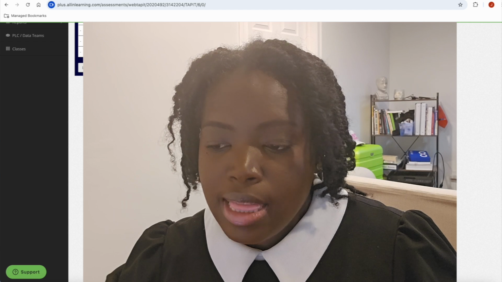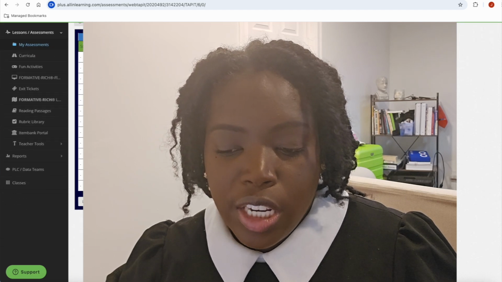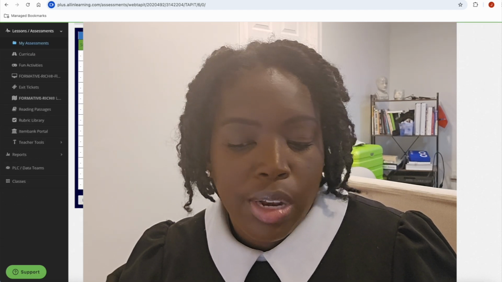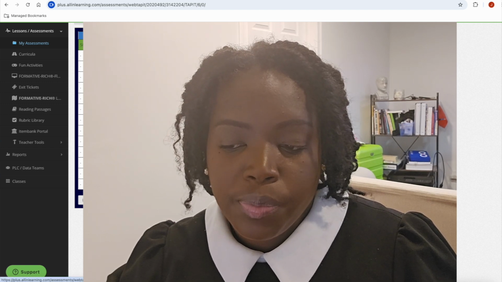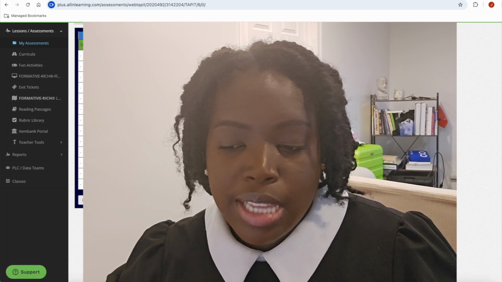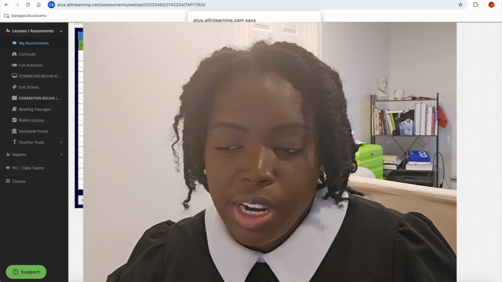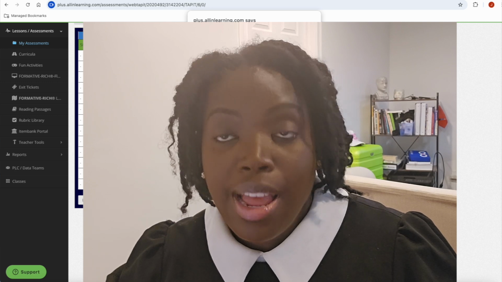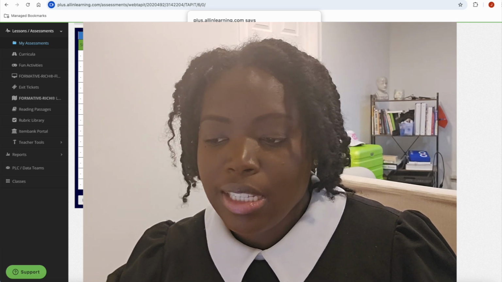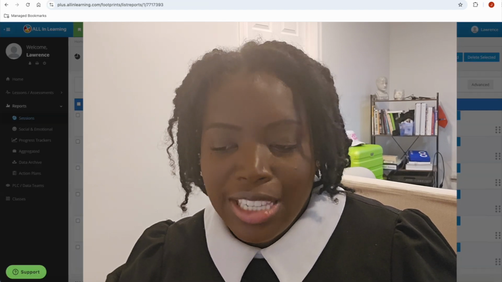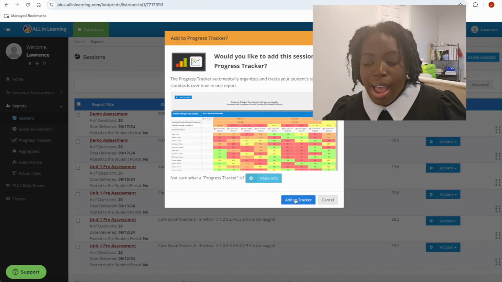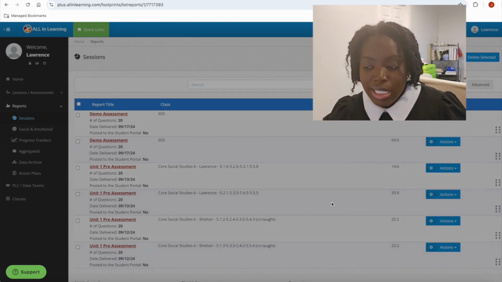All right, and this is how you grade once you're finished. If you're still grading, you put leave session active, but once you're finished with all of them, you can press end session and it will be green when you're finished, and you can create a report. I don't want to create one, actually, let's click. And it's going to ask if you want to create a report. I'm not going to add tracker because I don't want to mess up my data that I have already. So I'm just going to press cancel.